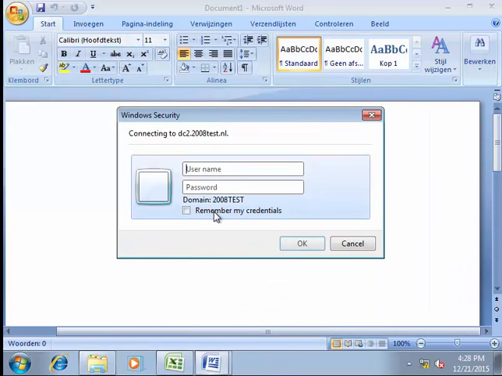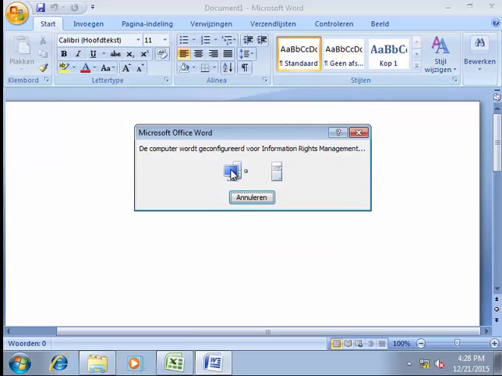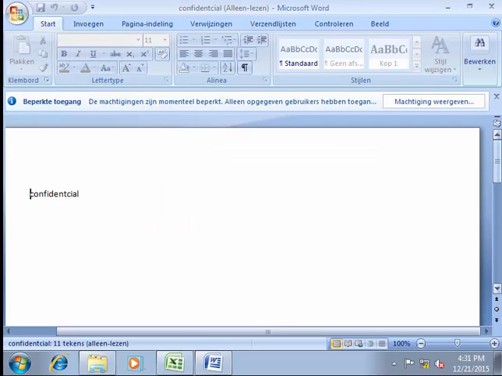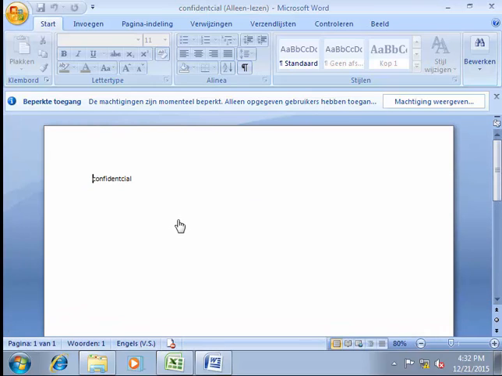Now you have to give your username and password to open that file. It will take a little time. When it's finished, I will continue the video. So you got a message and then you click OK, and then if everything is smooth, you can open this confidential document.